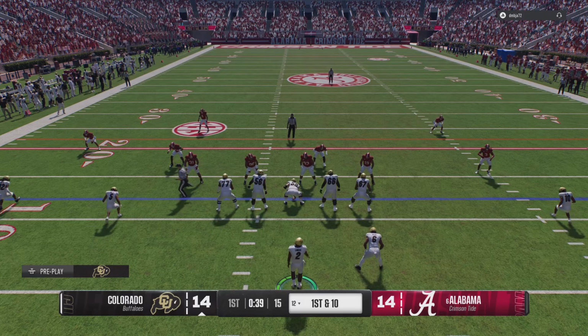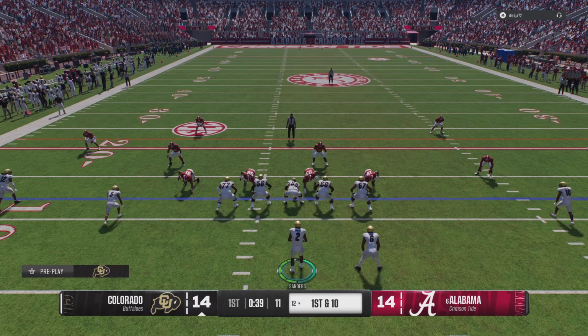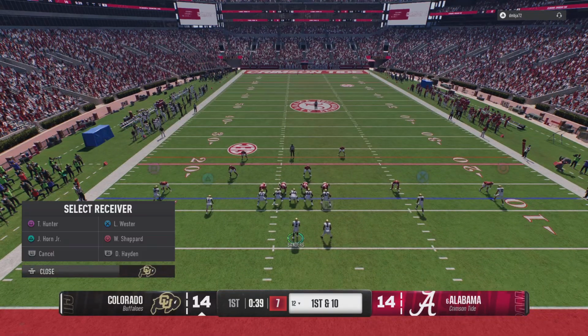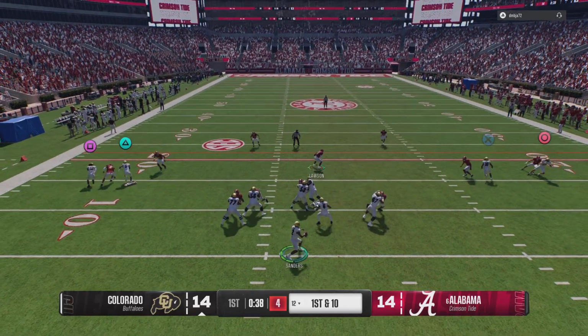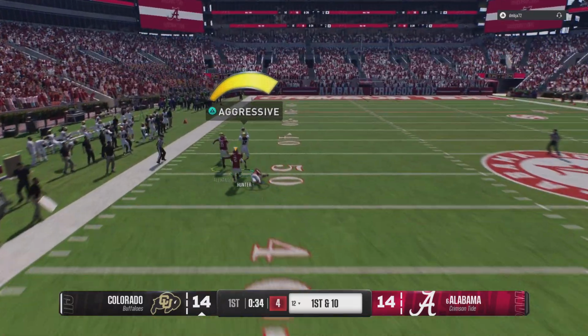Colorado has the ball back, and the Buffaloes are hoping to put their team in prime position on offense. These two defenses have had their heads spinning here in the first half, and now we might even see a little more scoring with this drive. It's going back and forth. This is like two heavyweights just trading blows, David. What does this defense got to do to get a stop here?